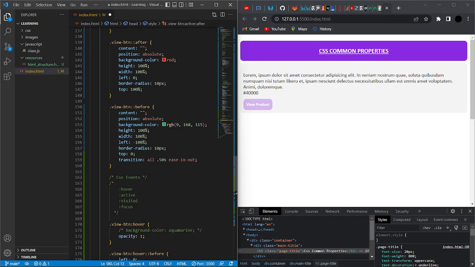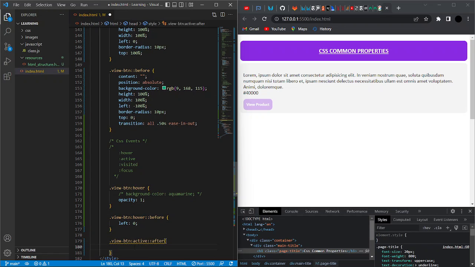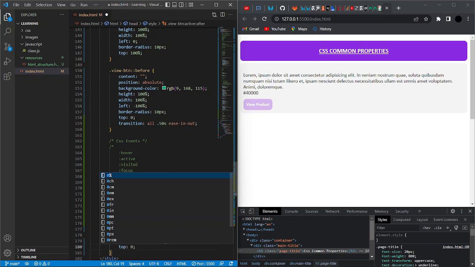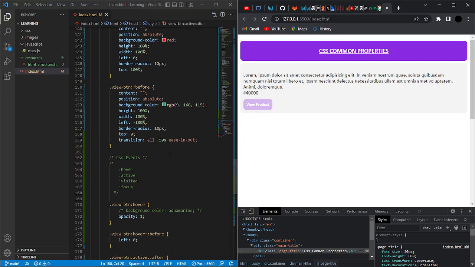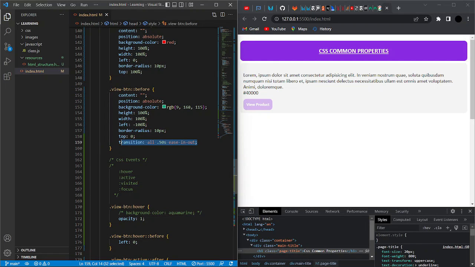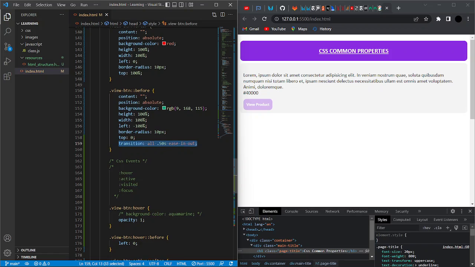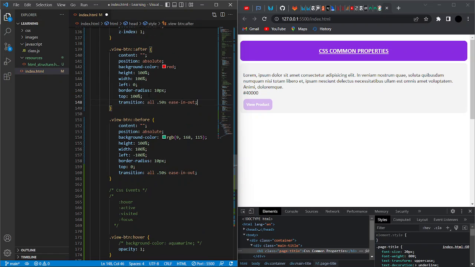The top is 100%. I want the top to be zero. So we have to add transition there too. Copy. I'm going to put it here too. So when we click, you are seeing the after pseudo element.